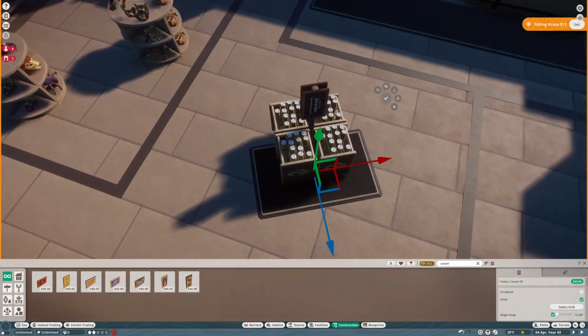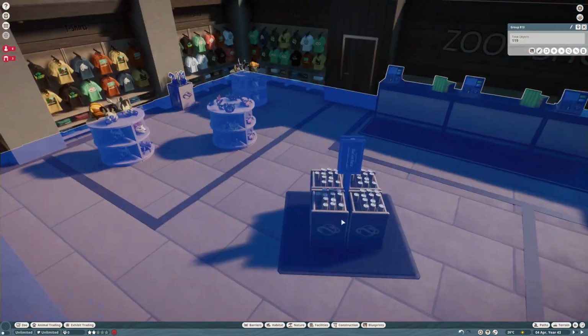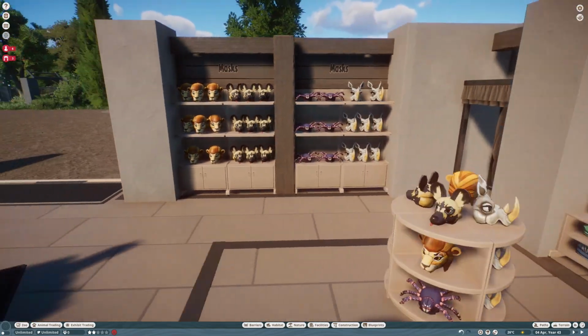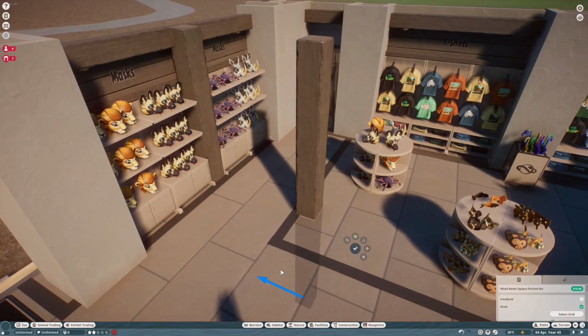Just putting some posters by the front here. I end up making a custom sign for this as well. I go and grab 4 pictures and then put a number underneath each one, 1 to 4, and then I put one of the numbers in game on the poster racks just so that it corresponds with the picture, so people know what they're buying from what rack.